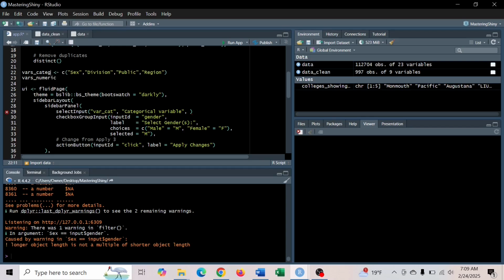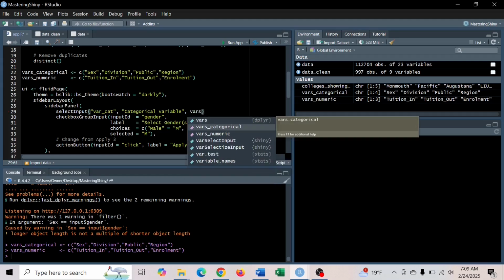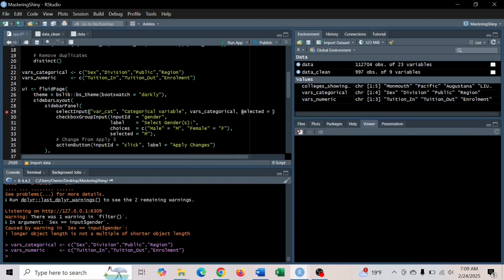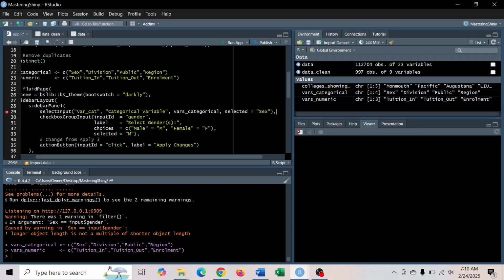So maybe we spell it out, not to get confused with this input ID. So tuition in, tuition out, enrollment. Okay. So here for choices, it'll be categorical, selected, sex. That's the initial value, and make sure that you put a comma.